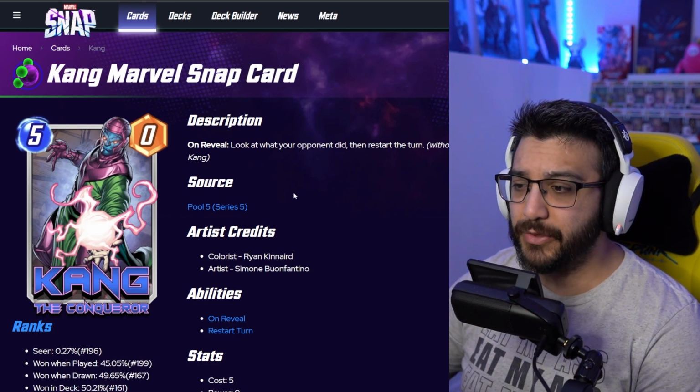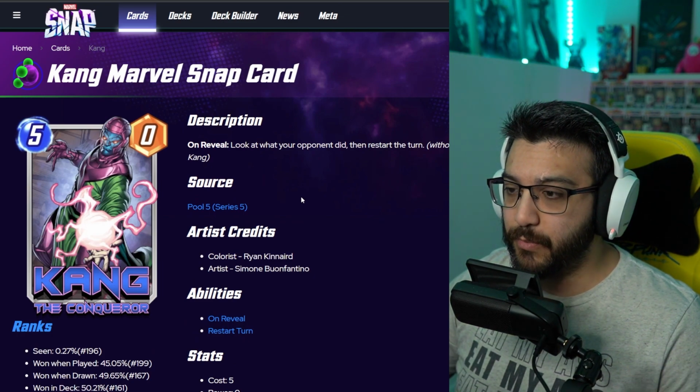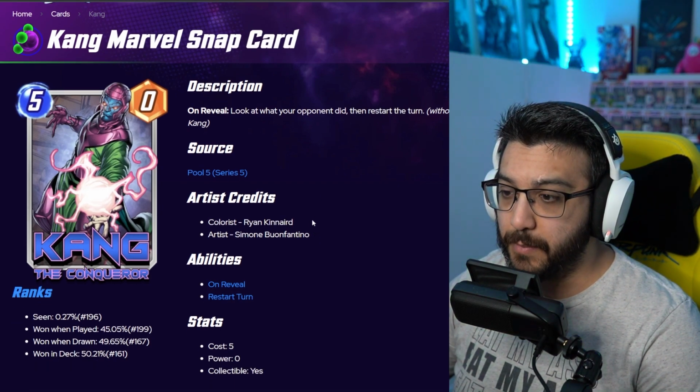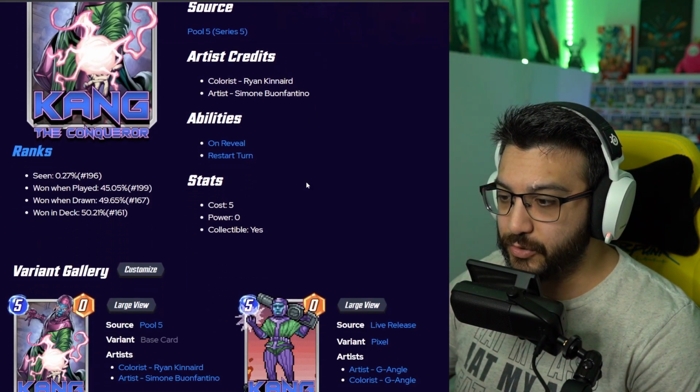That's not what we're here to talk about, though. We are here to look at his variants. So we're going to scroll down here. If you're new here, this is how we work. We're going to click on every variant, look at all of them, and then rank them from our least favorite to our favorite. And then you guys get to comment as well on what you think of them in the comments down below. So let's go ahead and scroll down here.